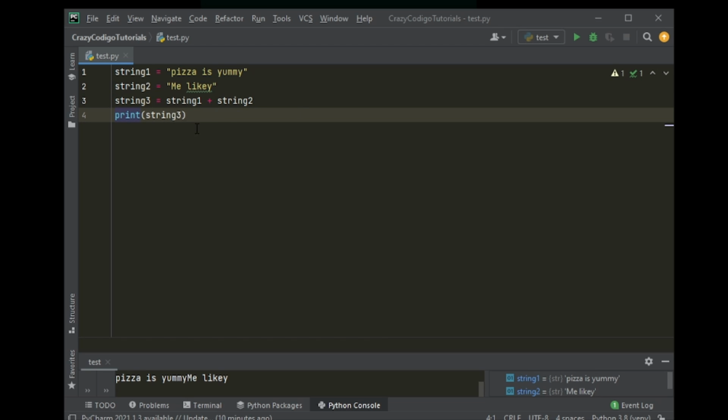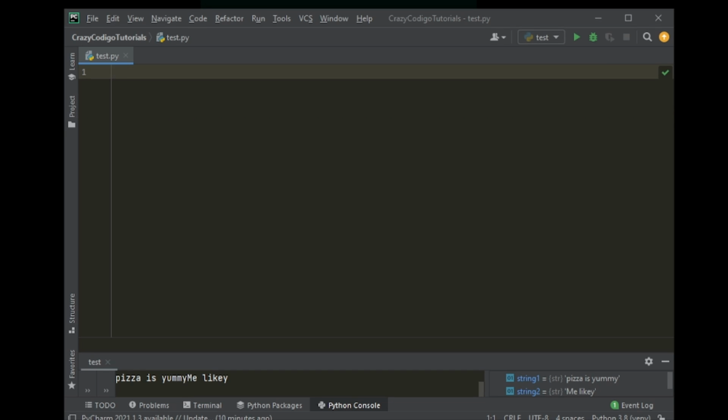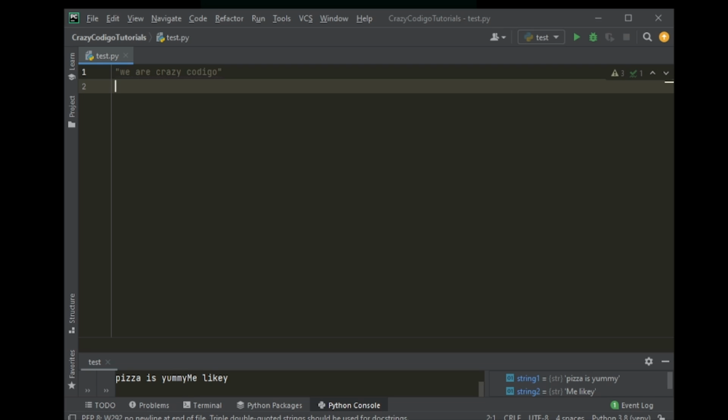One thing you should probably start to know about strings is that if I have a string called "we are crazy Codigo", how does the numbering of a string work? The first character in the string is labeled 0. Then you have 1.